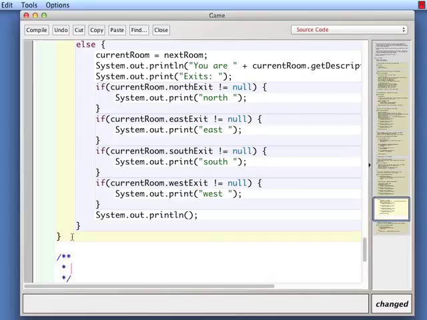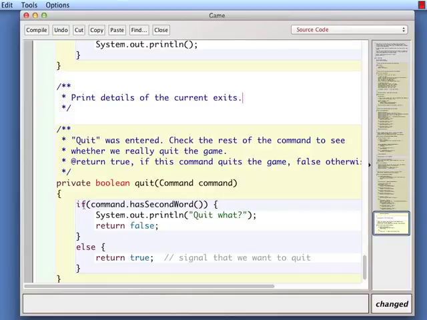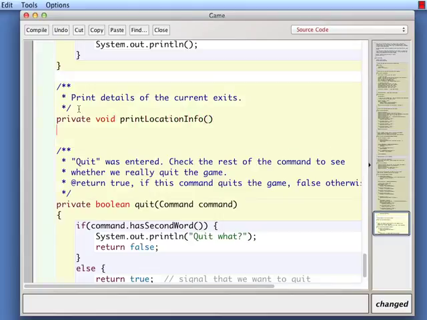Firstly, we write the basic method wrapper. Note that we define this method as private because we're not intending this method to be callable from outside the class.